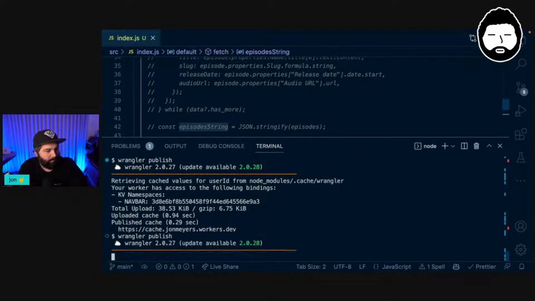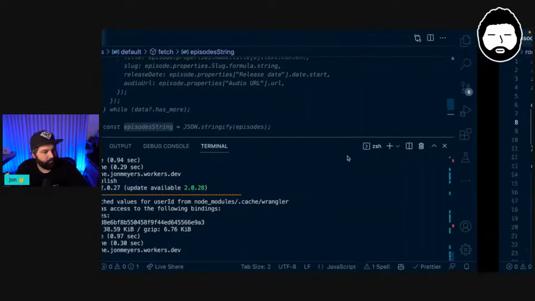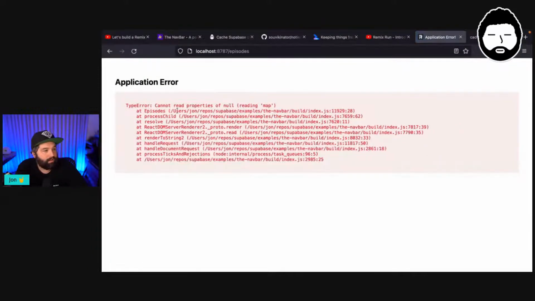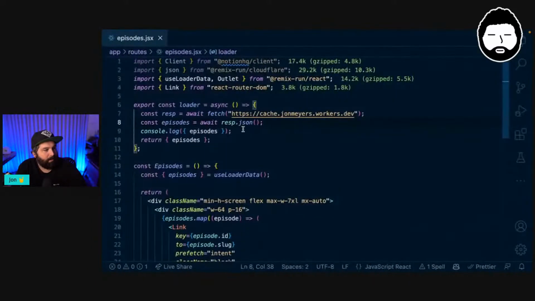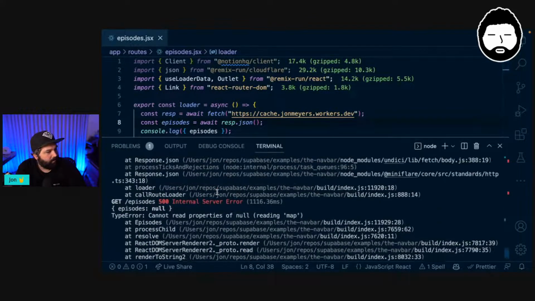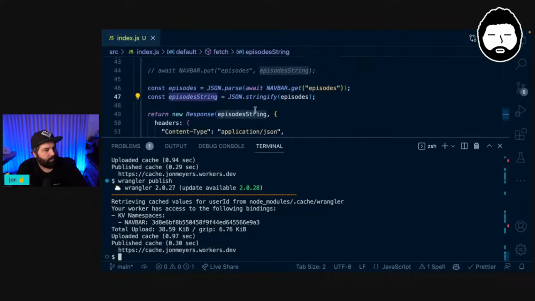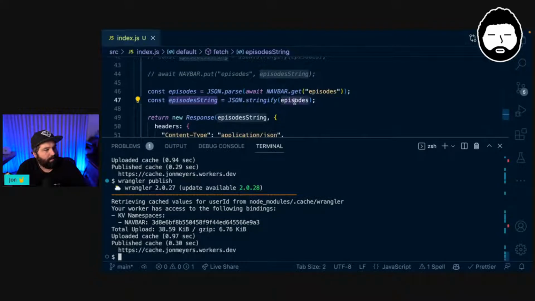And if we then publish again, and we come across to our application and refresh, we then get "cannot read property of null". So now we should have an error here that we're getting back null. Okay, can anyone guess why we're getting back null? Can anyone in the chat guess why? You can do this. I just did it, finally, after thinking about it for too long.